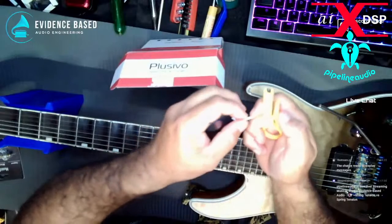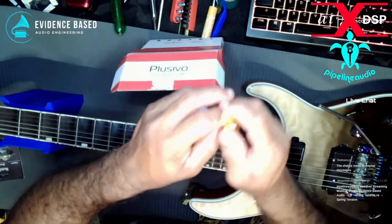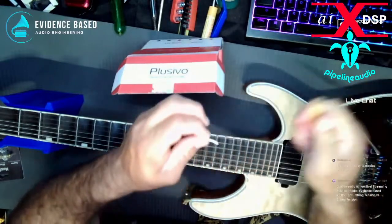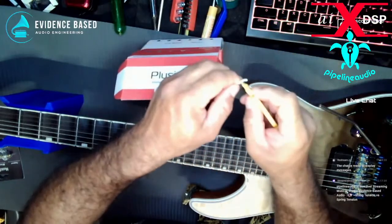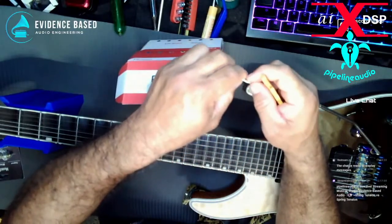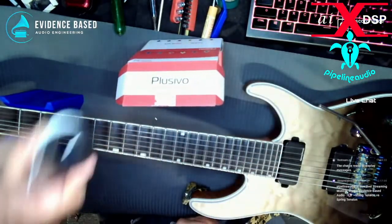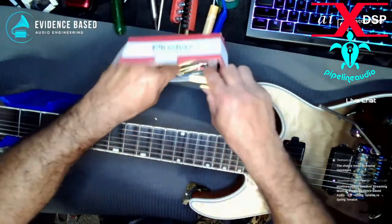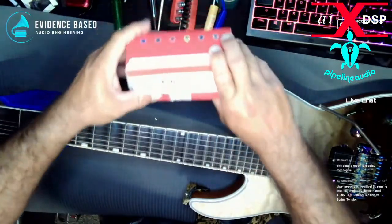Let's see how it works as a stripper. I'm going to put it on the smallest one real quick and just pull. That didn't work for crap. That didn't work at all. Let me try this on this thing again. I'm thinking of this as a stripper rather than a cutter. Nope, didn't work for crap. All right, well, that is pre-tinned wire. I'm not sure how I'm going to feel about this. When I get to soldering this, I'll let you guys know. I usually have very bad luck with pre-tinned wire, and I know you shouldn't, but I always do. I could never really get it to stick the way I wanted.